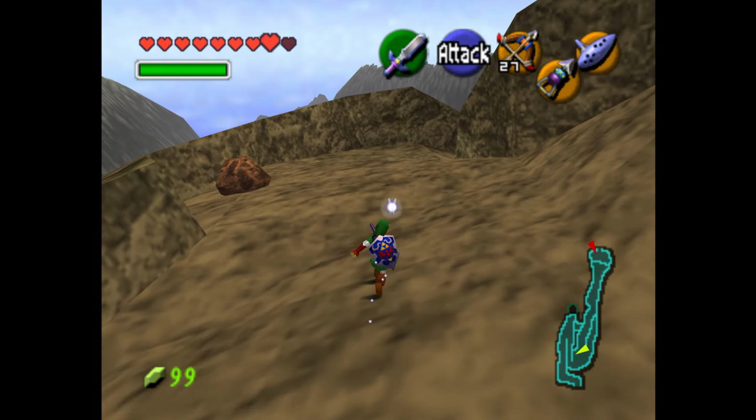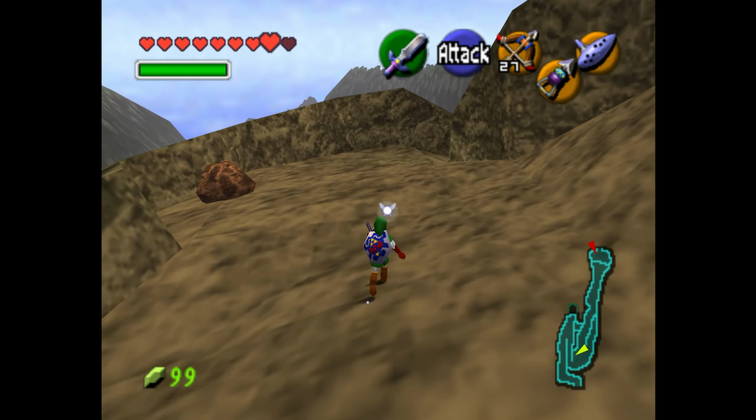Let's see, Kakariko Village off there to the left. I always thought that was really cool. If you hug that edge there, you can see the town down there. Caught a glimpse of the entrance to Dodongo's Cavern over there. It's actually really cool. You can enter that dungeon as Adult Link.